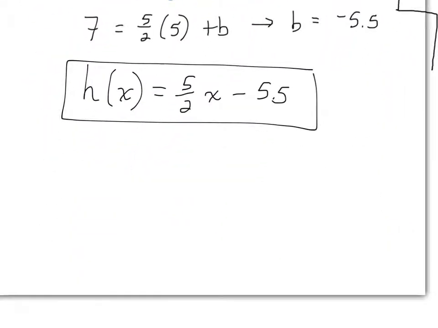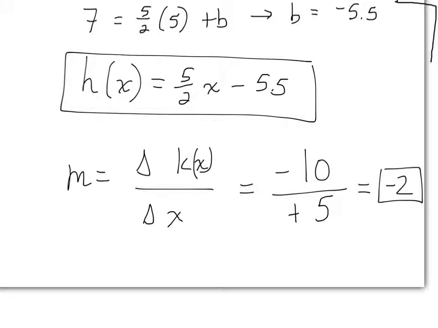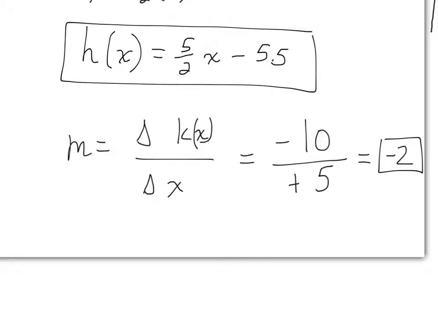So for part B, my slope is defined as my change in my function over the change in x, like delta y over delta x. We're told that an increase of 5 in x causes a decrease, negative, of 10 in k. That's physically what it's saying: when x changes by positive 5, the k value goes down by 10. So what do you get as a slope? Negative 10 over 5, or just negative 2. So far so good. That tells me that k of x equals negative 2x.